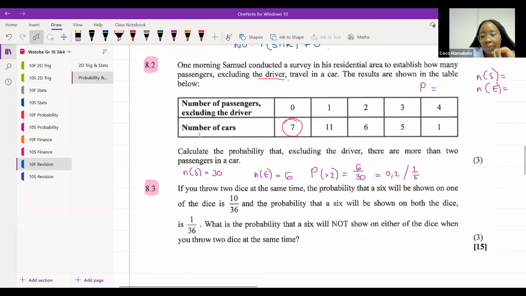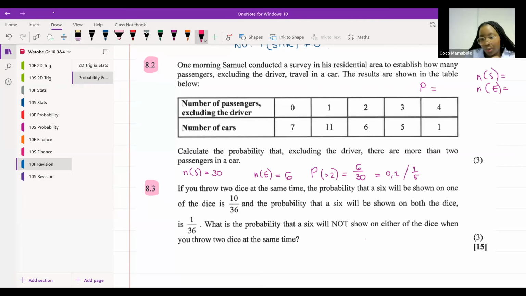Rulani, can I mute you for just a second, my sweetie? I need to just rationalize what's happening here. Teacher Nels, help me out. I hope I'm not misreading the question. I feel like they already said that they excluded the driver, which means that's the number of passengers. Okay, but how many cars had 0 passengers? 7 of them. So they've already excluded the drivers.